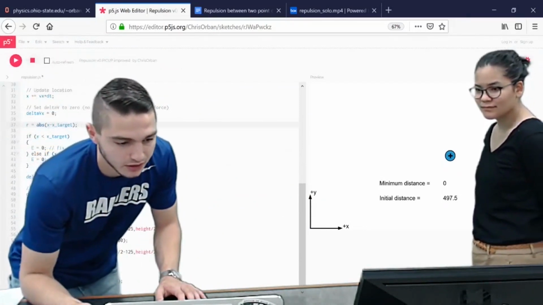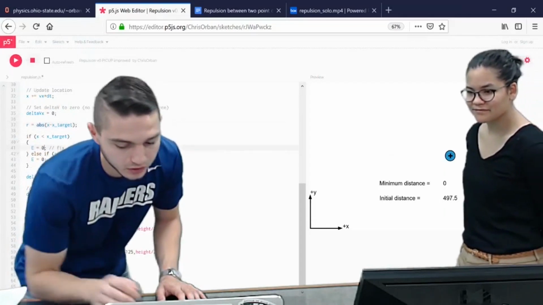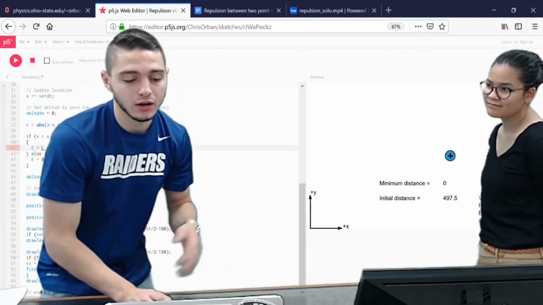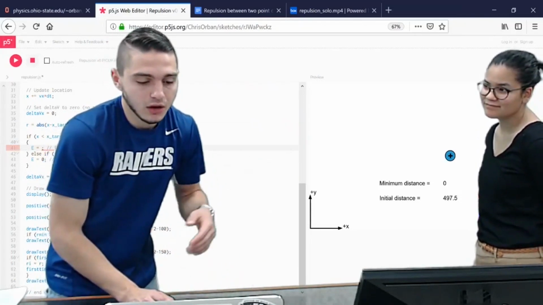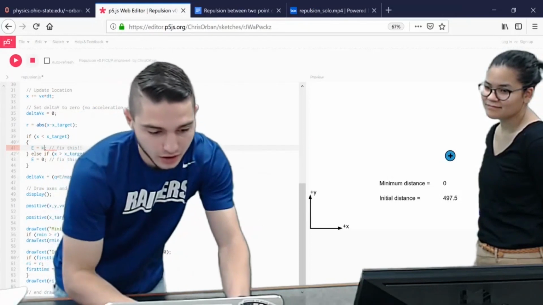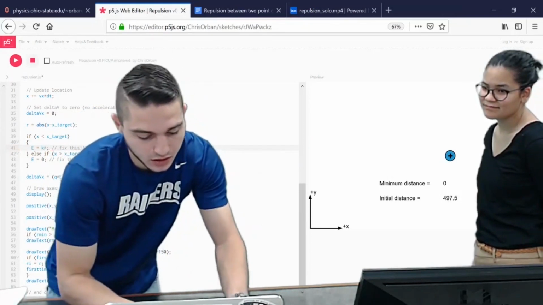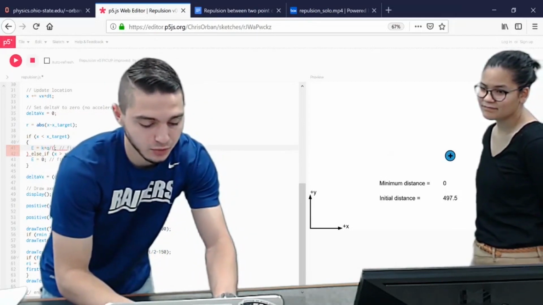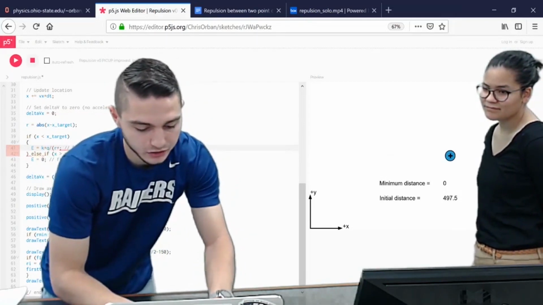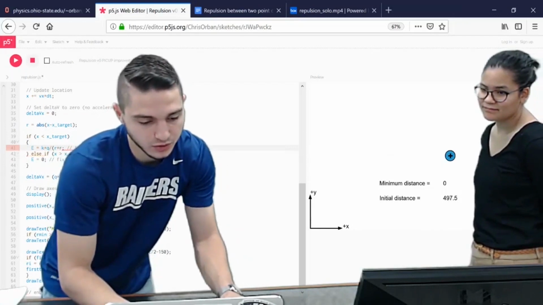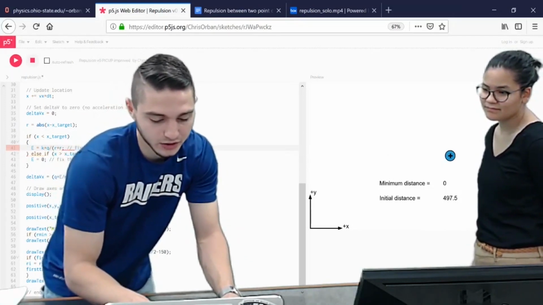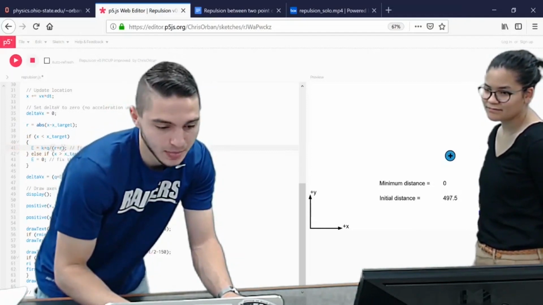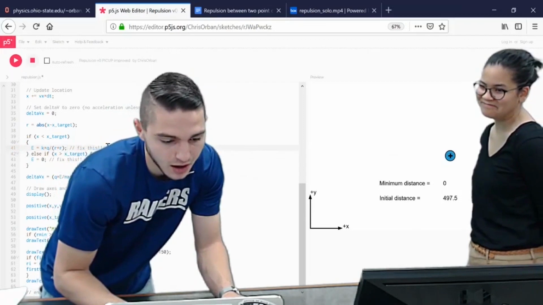Now, when we're doing this, it might be tempting to just put some number in there for our electric field. It might also be tempting to put in our general expression that we've always had for the electric field of a point particle. And just as a side note, whenever we're doing anything squared in here, we want to use the multiplication symbol instead of the caret symbol because it likes that.